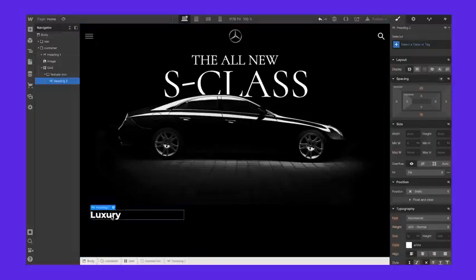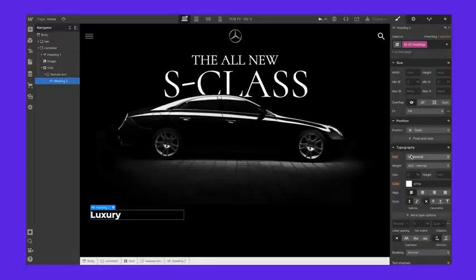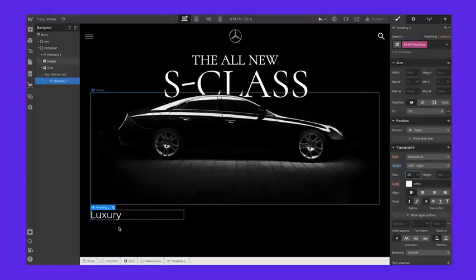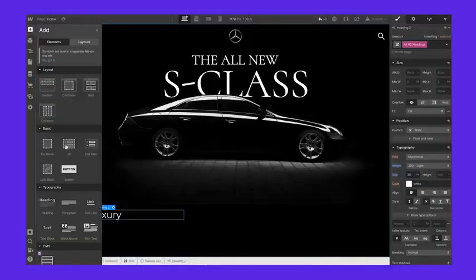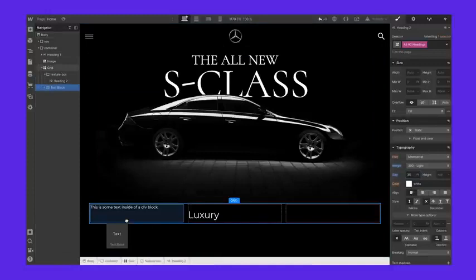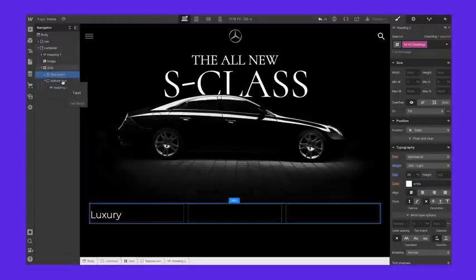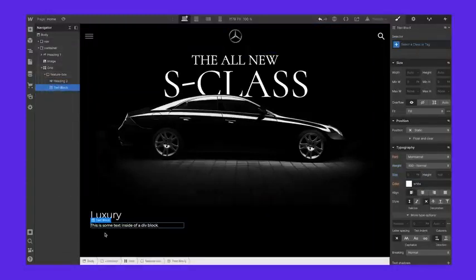Obviously, it's not the style that we want. So I'm going to go here and edit this style. I'm going to change the font into something thin or light and maybe a little bit bigger. That looks all right. And below it, I'm going to put in a little bit of a text block. Actually, within this feature box, I'm going to put it underneath it.